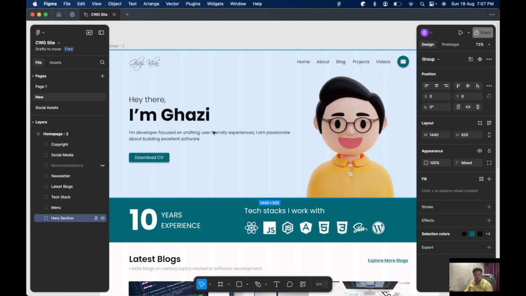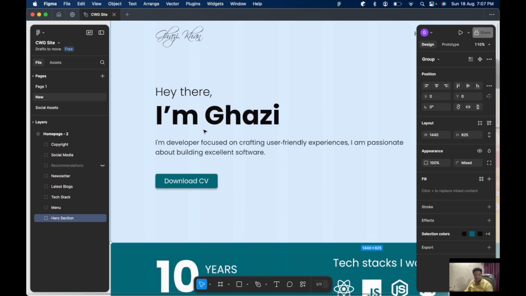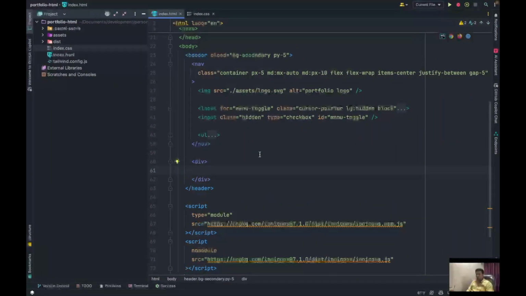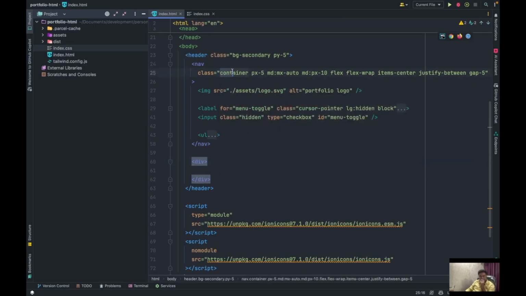This is what we have to create. So let's add the text. So again we have to give this a container, right? It will be the same for all these.